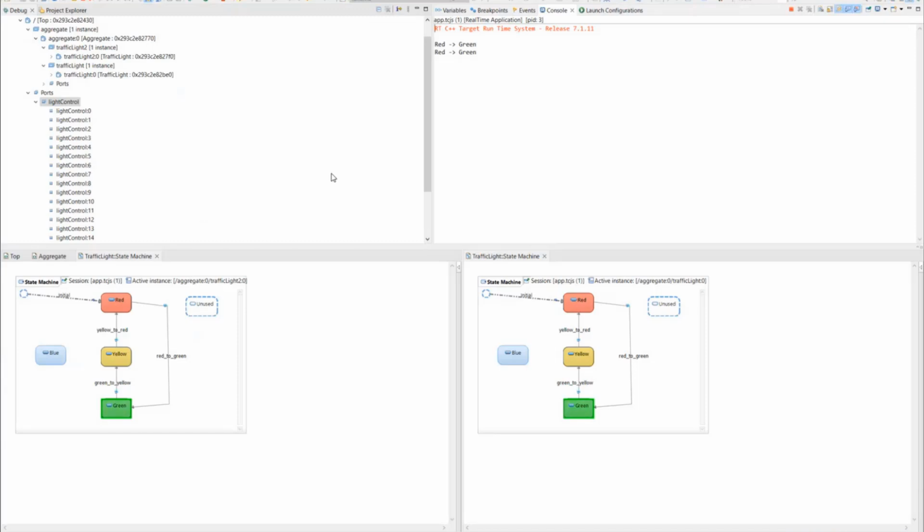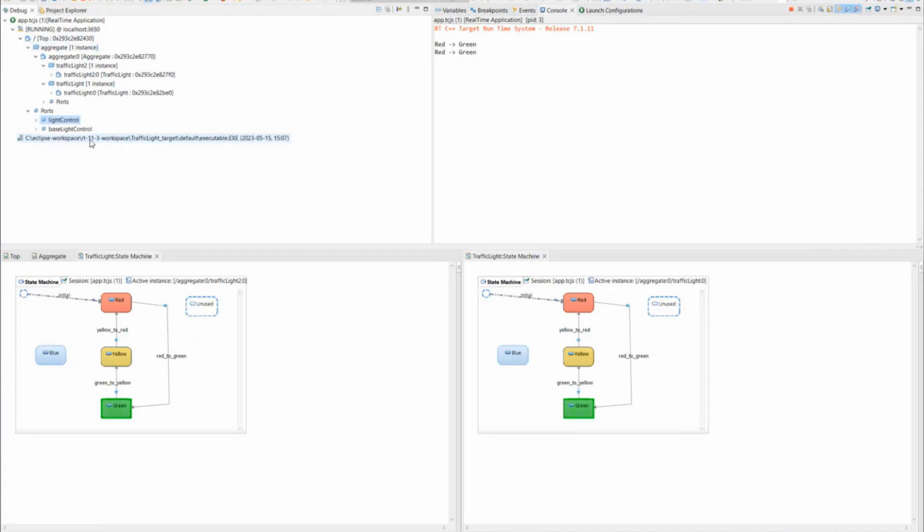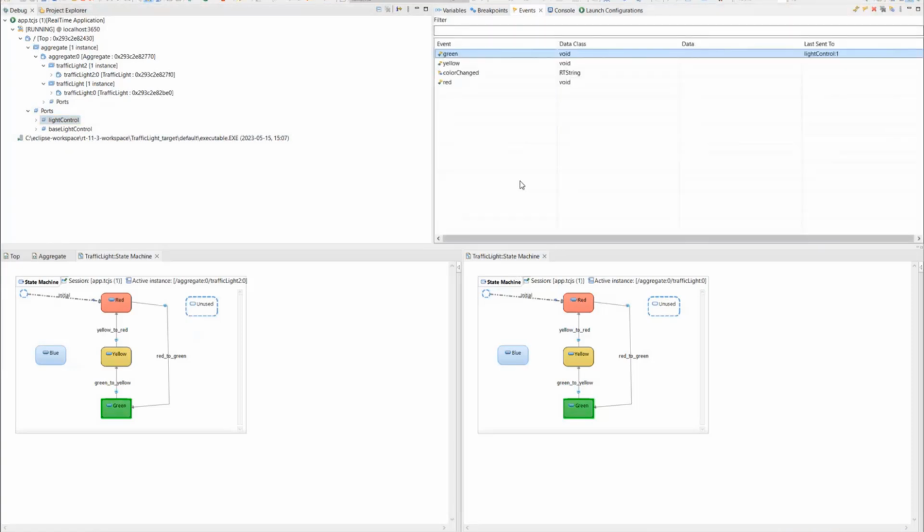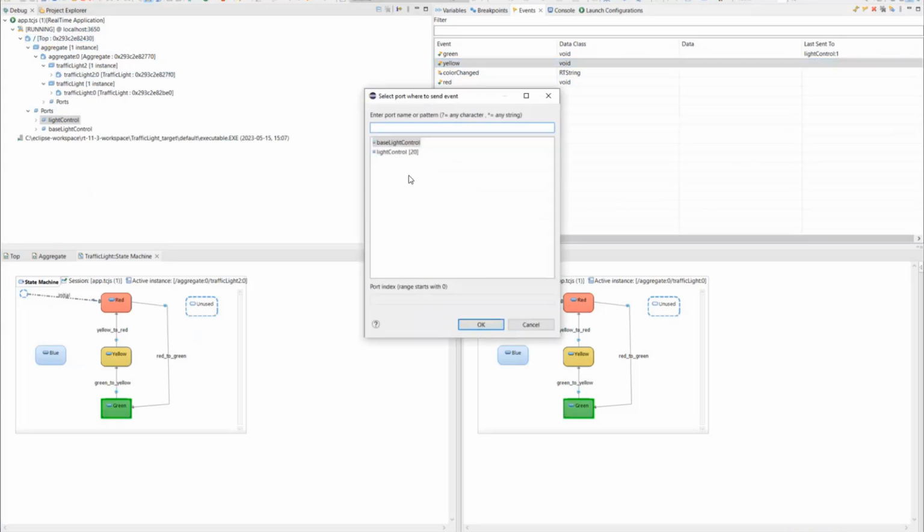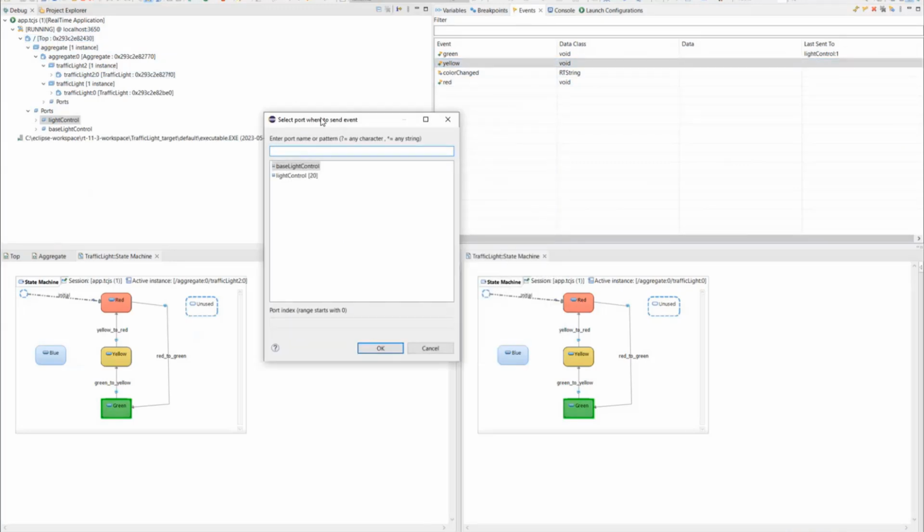So what we have done now is that we allow you to drop this directly on the capsule instead. So you don't need to even go down here and look at the ports. You can just go here and assume I want to send the yellow event. You drag it and drop it on the top capsule. And instead you get this dialog that gives you all the ports that can accept the event that you dropped. So here we have 2 ports out of many more that could accept this. So it already here helps a bit.